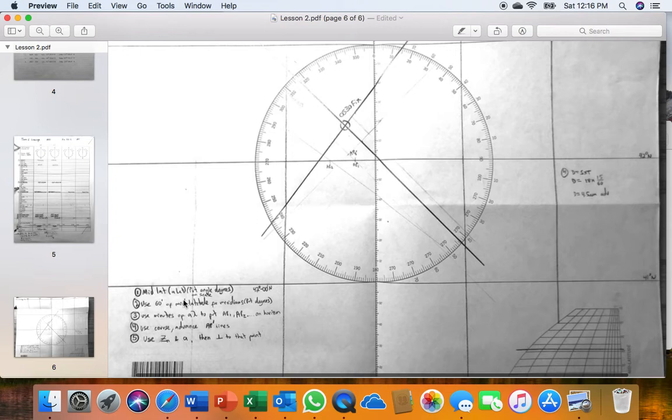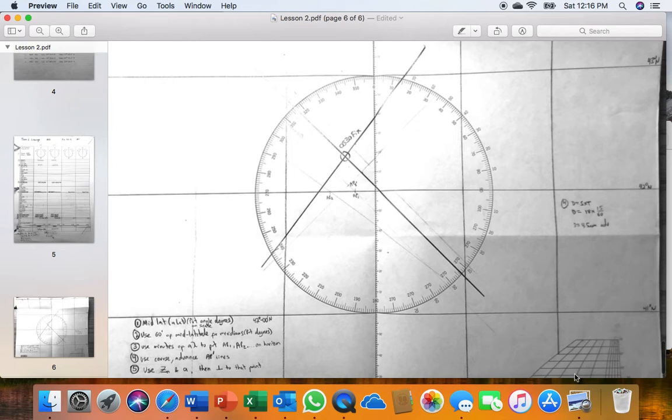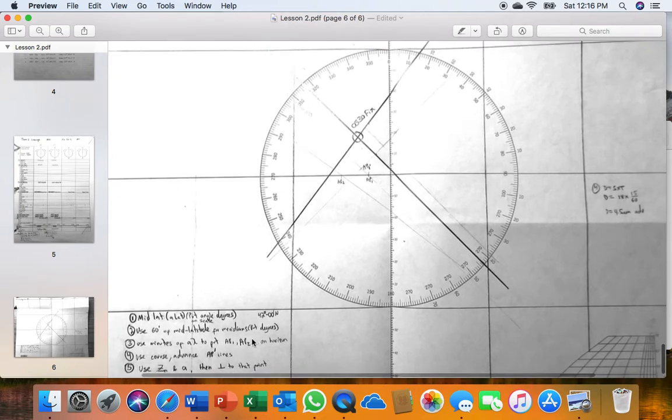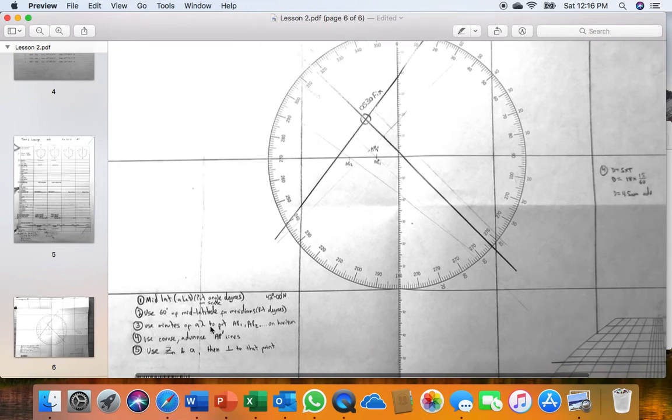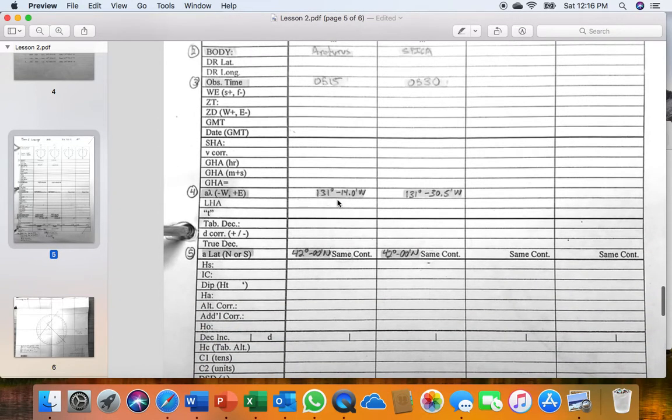All right, so then we did step one, which was taking your distance from here, creating your meridians, and then making your lines with your triangle. Make sure that it's nice and straight. It's very important. Then we use 60 of the mid-latitude for meridians. Use minutes of A longitude to put your AP1 and AP2. So assumed positions, right? What you are going to do is take your minutes. So we got 14 and 31.5.